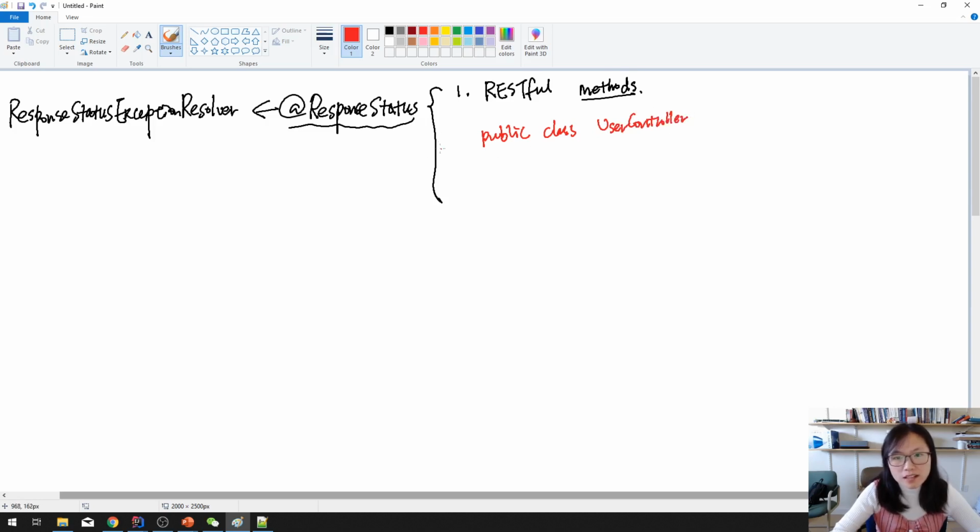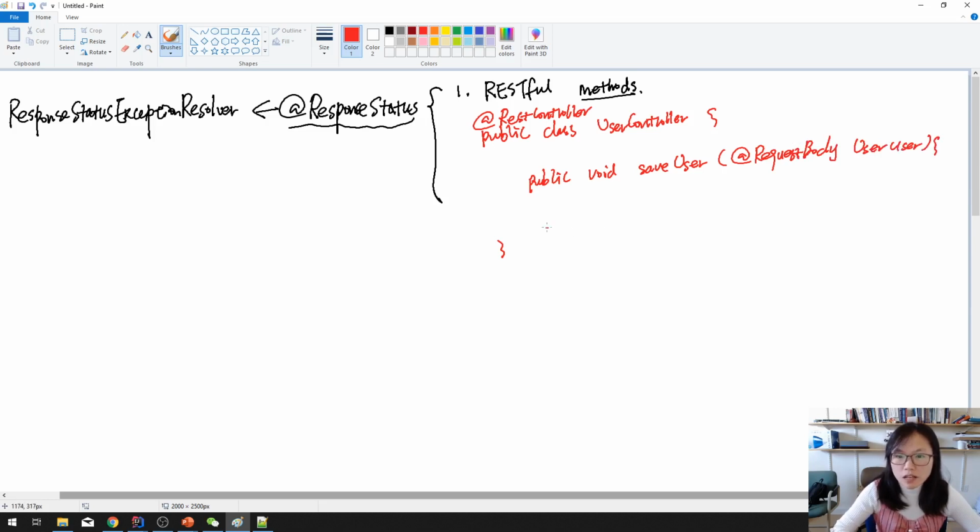If you don't understand this part, don't worry, we'll talk about this later. It's a RestController, and in this controller you have a method, suppose called public void saveUser, using RequestBody, which converts JSON or XML into a Java object, and here you save the user to the DB.